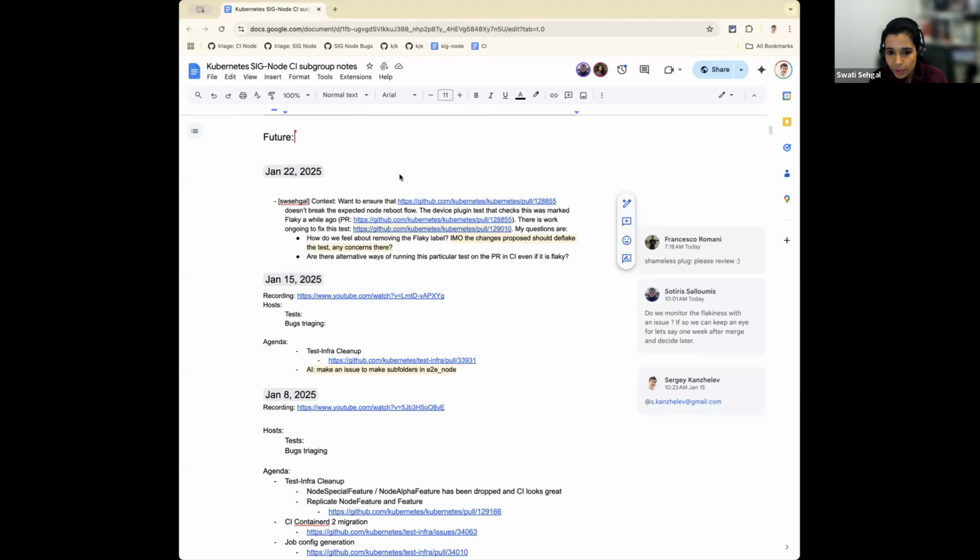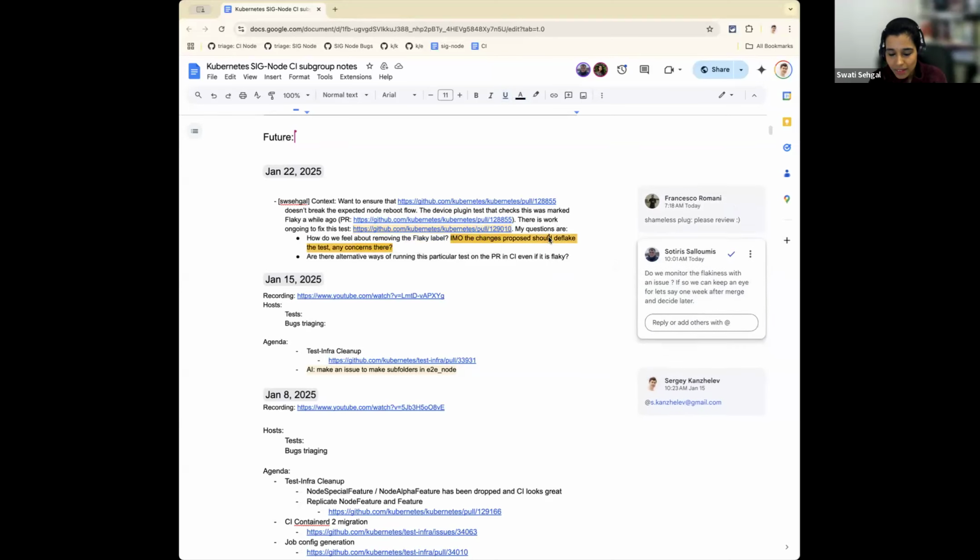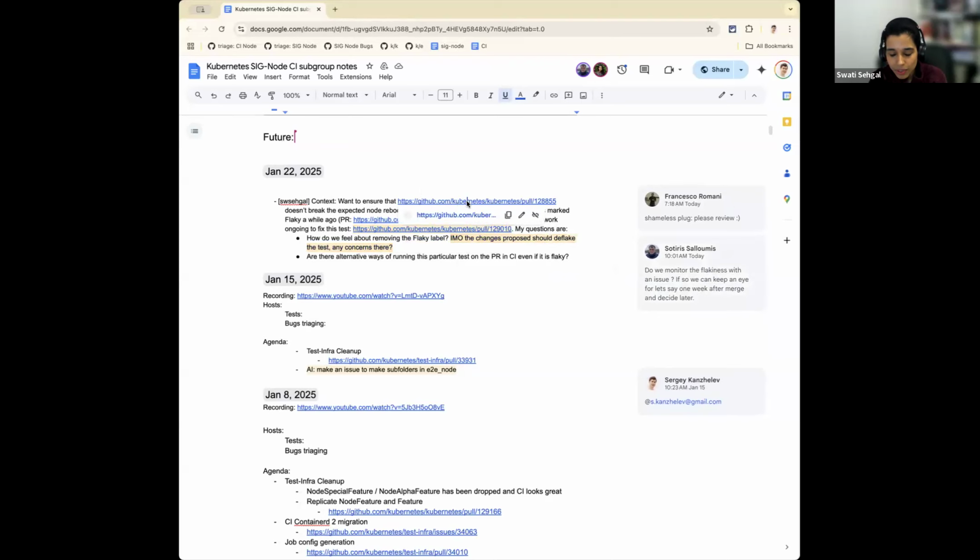And I believe with those changes, we should be able to deflake that test and mark it not flaky. So at the time I was having discussion with Francesco about removing the flaky label, I didn't fully realize the implications, but because the test is marked as flaky, we are not able to exercise that in CI.